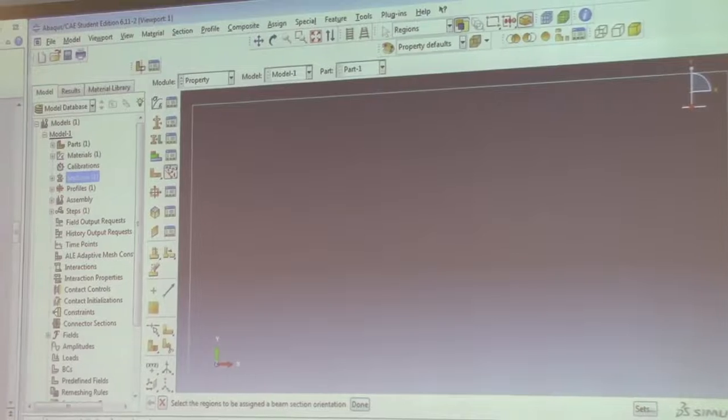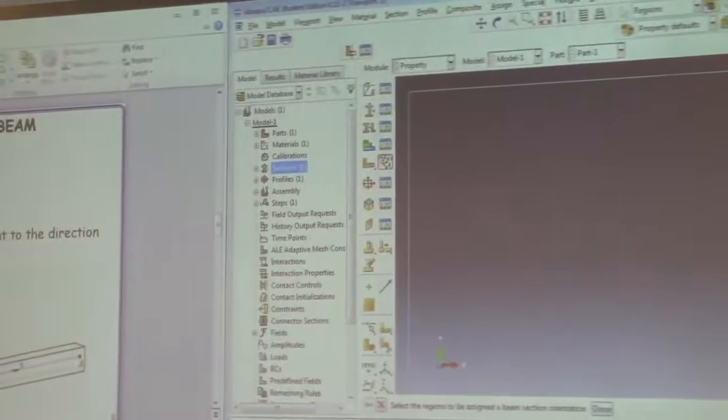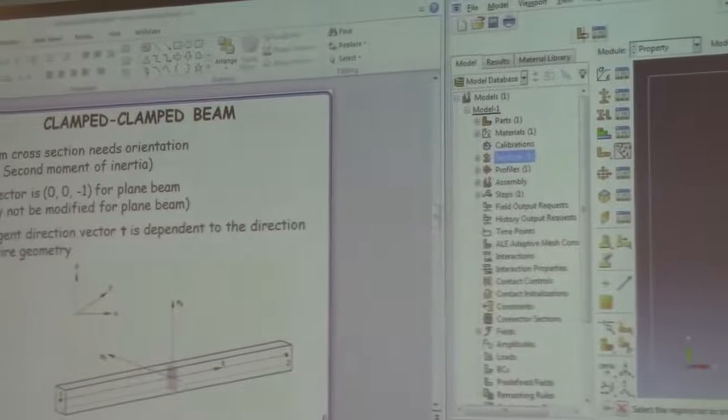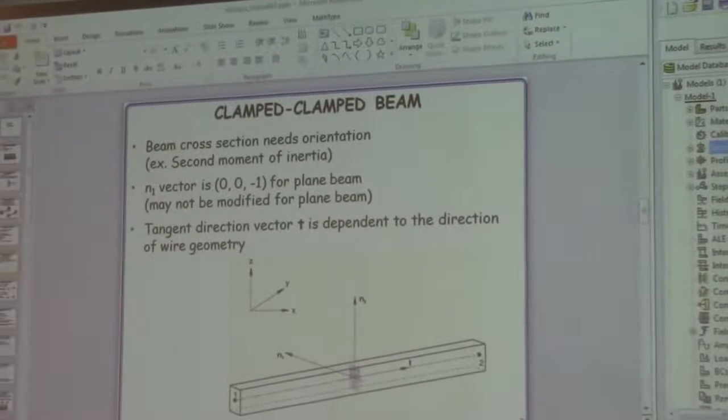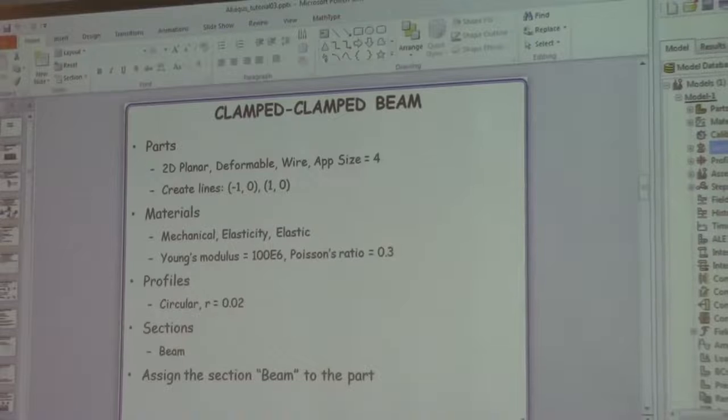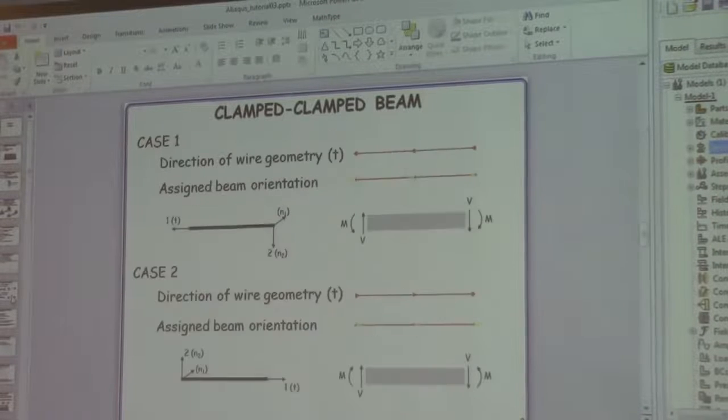If you still get confused, you can go back to the slide, and there is some explanation here. We can define the tangent direction as either this direction or this direction, it doesn't matter. But the cross product of the T direction and N1 direction should be the N2 direction.